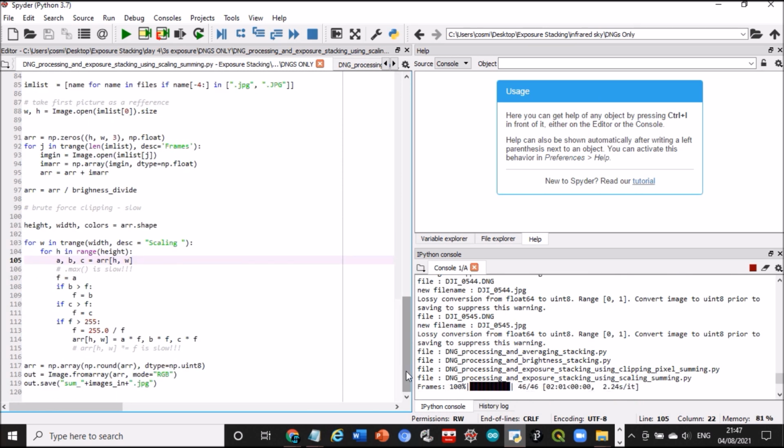So each of the images in the same scale are summed together. Yes, so it's 5,472 pixels, all individually scaled together from each of the 46 images. So again, there's a progress bar for this, and it will take a few seconds, and maybe a minute or two, to go to completion.